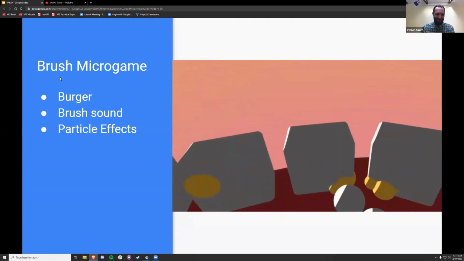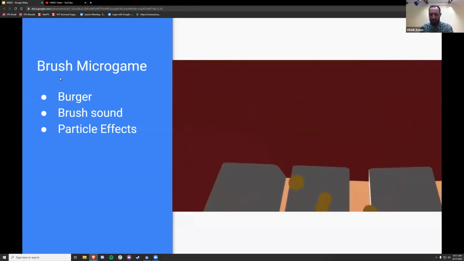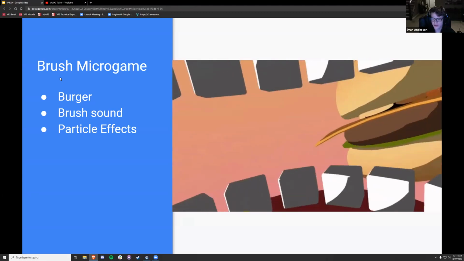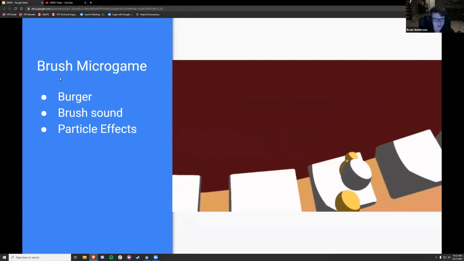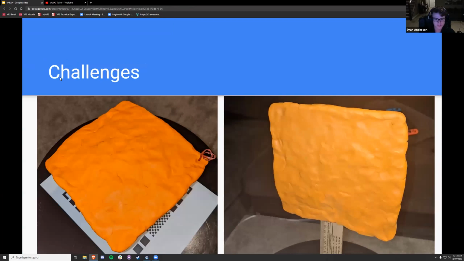So I added a giant burger in front of you. And okay, this is actually pretty funny. When I was playtesting people through this, none of them even noticed the burger for some reason, the giant burger in front of them. They would just not see it because they were so focused on doing other things. So I might have to find another way to communicate that you're inside of a mouth.